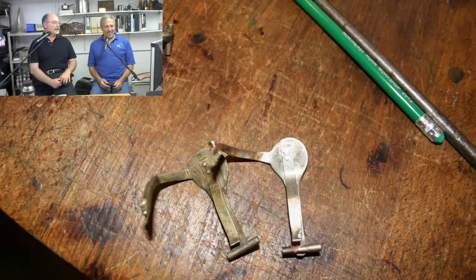Here's another view of the keys. You should go back to the first picture again, so Dave can see my bench in the background.